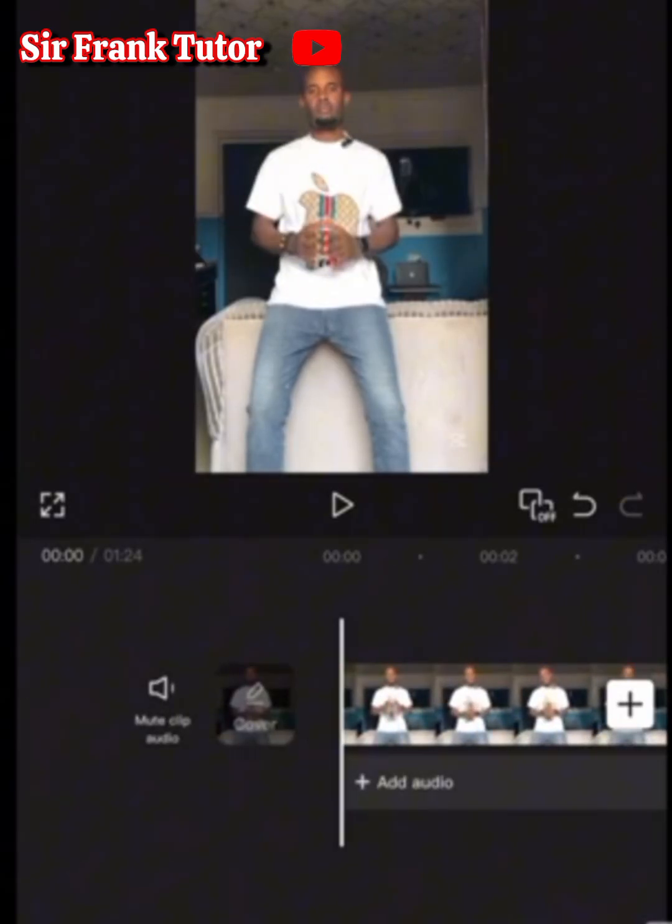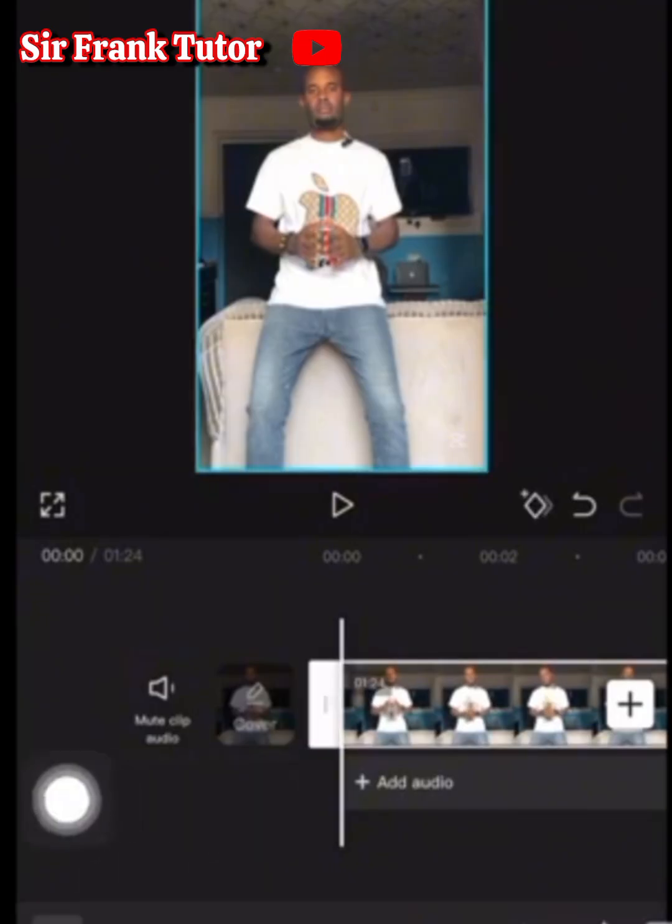Edit means you want to start editing the video, and once you tap on it, what you're going to see is split. Split is to cut into two, just like we've done. Speed is to make your video fast or slow. You can also use speed to add slow motion. As the tutorial goes on, I'll be showing you how to apply smooth slow motion to your video. If you see some videos where they do slow motion, the video will pause, then another will start. So this is how you do it. Animation is to animate this video. By the way, we are going to be starting from the beginning. You click on this arrow to go back.